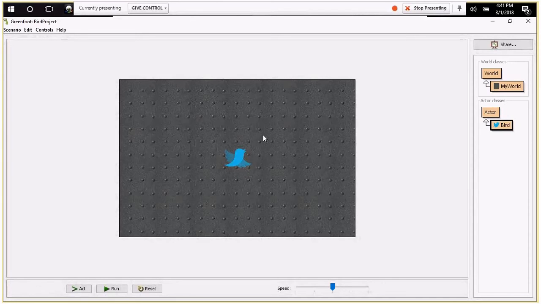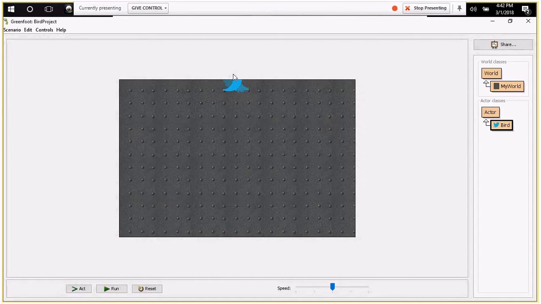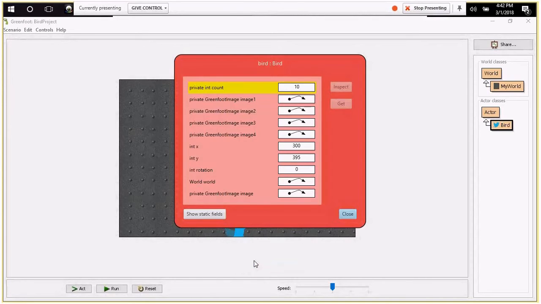So one thing you have to realize in Greenfoot is this is row 0. So I've put it up here and I inspect it. That says the y coordinate is 8, so I didn't put it up all the way, but if you put it all the way, it's 0. And the y coordinate down here is 395, so it's actually 400.